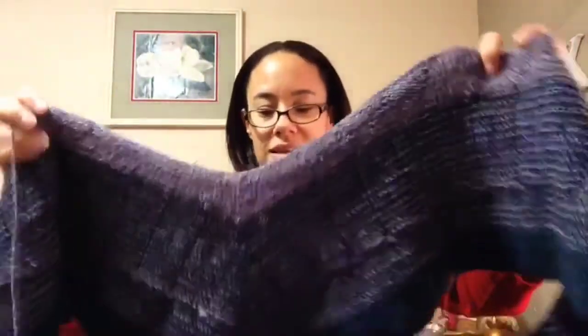I don't know. My one ray of hope is when you wear a shawl like this, most of the time you wear it across your back, and then you sling one side over one shoulder and the other side over the other shoulder, right? So nobody's going to know that it's not even, right? Once it's like that, you'll never know, right? I'm usually not really a perfectionist, but knowing something is that off is really kind of taking it out of me.